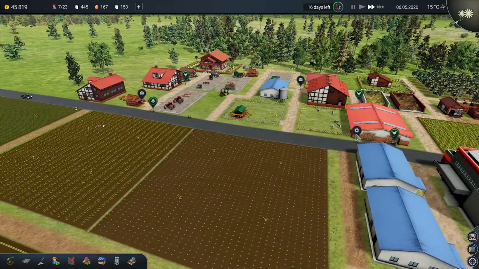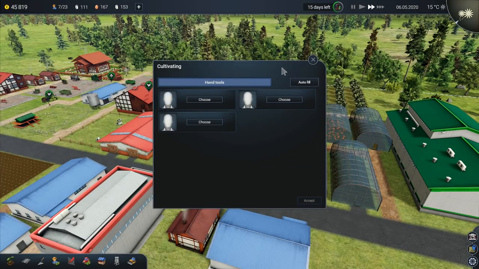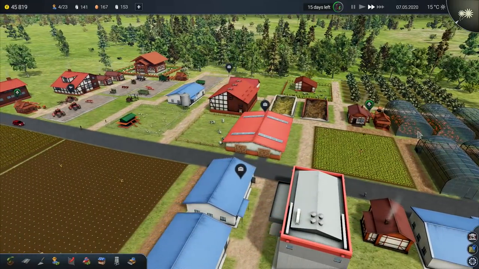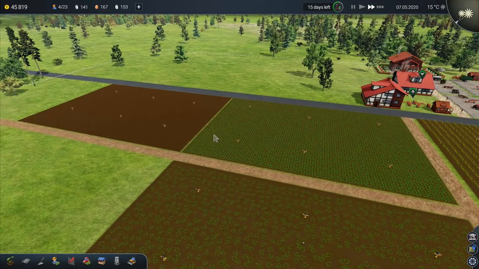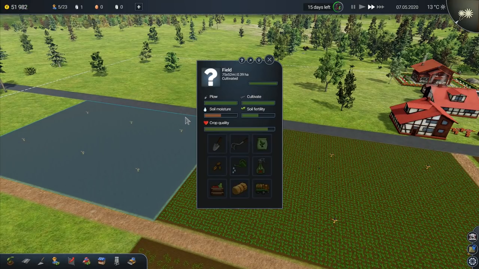So that one is almost done. Come over here. I got 5 days on that one and 7 days on that one. So this one here, I'm going to cultivate that one a minute. Autofill and go. And then that one there has got 5 days left. So they should get that one cultivated before that one is ready to harvest. At least that's what I'm hoping. So we're not going to worry about any more greenhouses. We've got those two greenhouses, and I really don't think we need to concern ourselves with more than that.